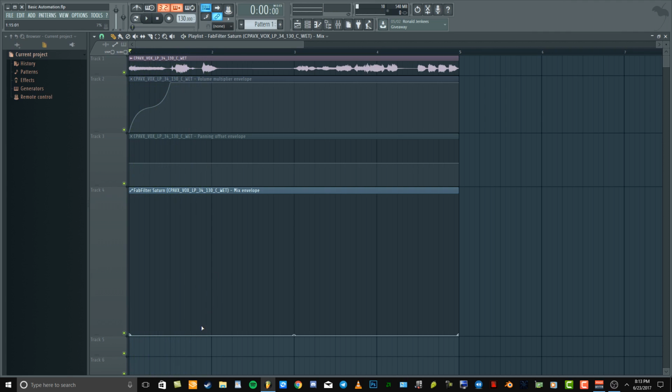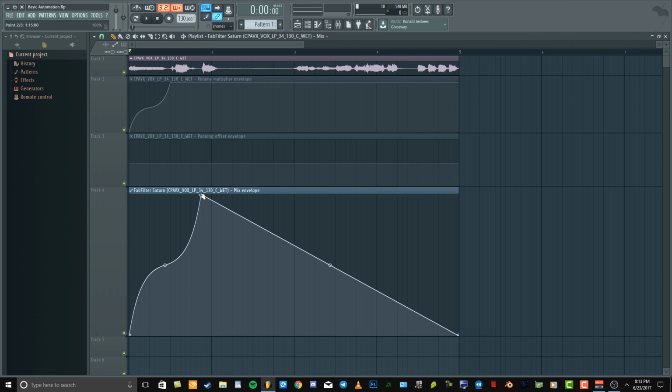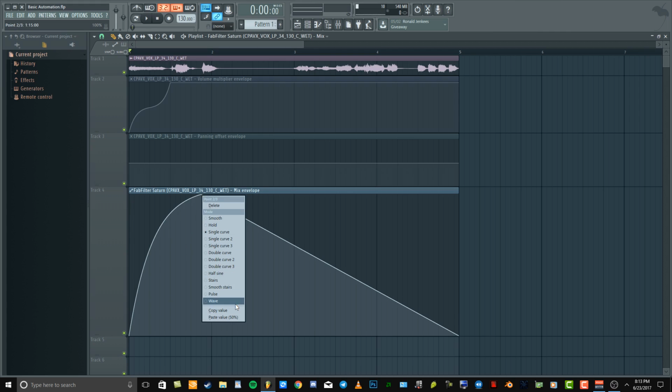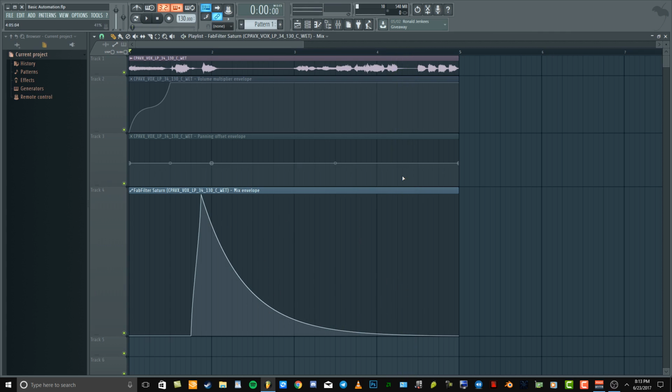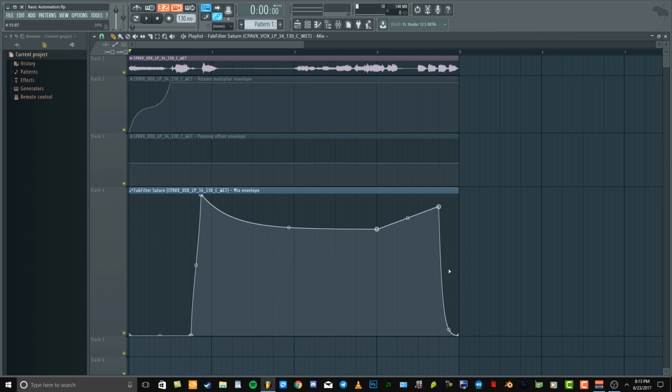Here we go. And if I want it to go up right on that syllable, I can right click and create a point. I might switch this to maybe single. I'll do double. And I might click another point here just so it doesn't kick in until right when that hits. Here we go. And obviously you can mess around with the different automation clips and build different curves, do different things, change different settings like the stair settings, which is always interesting if you stagger it by tempo. You can do a lot of interesting effects.